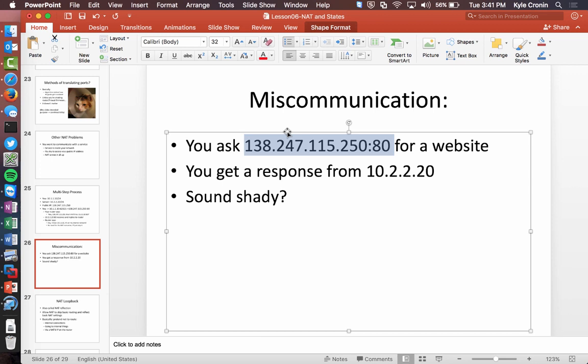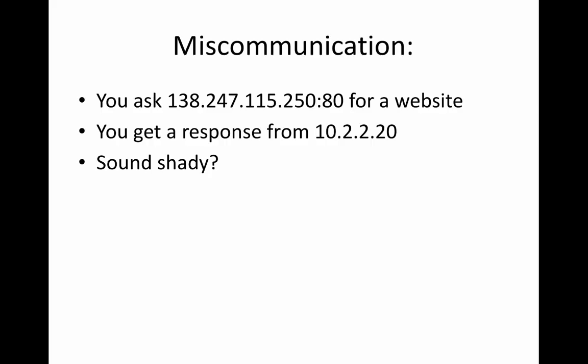It replies, but it replies to what IP address? It replies to your private internal address. The router receives the reply. Is there any reason to do NAT? We have a private IP talking to a private IP inside? No, I just route the packet. So what happens is you send a SYN to this, and you get a response from that. They don't match. What's your computer do? Drops a packet.